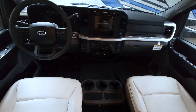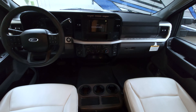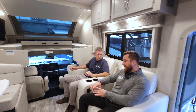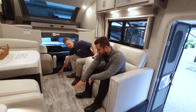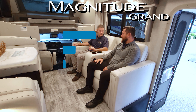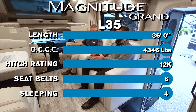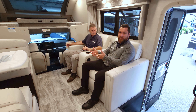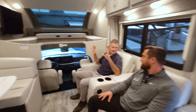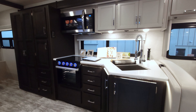We also build the Magnitude on the F550, so let's go through the differences. The F550 is a 19,500-pound chassis, where this F600 is a 22,000-pound chassis. That added weight capacity comes from extra steel reinforcement added in the frame right through here. When we first came out with the F600, it more than doubled our carrying capacity - over 4,300 pounds. To handle that added weight, they upgraded the wheels, which are 0.75 inches wider, tires that are 22 millimeters thicker, and the brakes, suspension, nuts, and bolts are all larger and heavier.